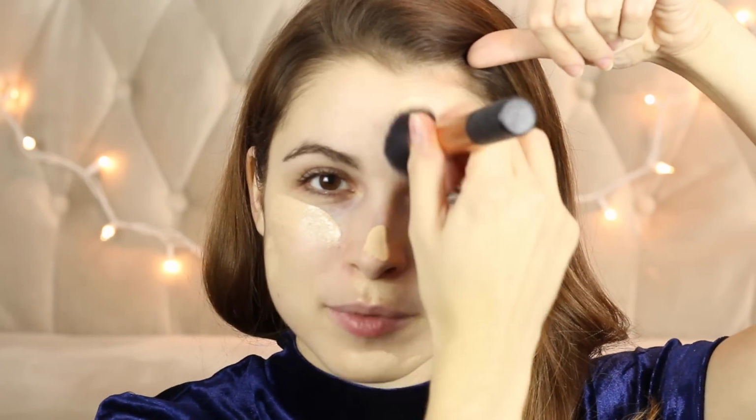So I just shake it up, and I just spray this a couple times to my brush so that it's a little damp. After I spray my brush, I take my foundation and I put it on the back of my hand, and then I just pick up the foundation with the brush. Easy peasy. And then I dab it across my face, like so. So I like to apply my foundation first in the areas that need it the most. I'm using about 2 pumps right now, but I really don't need that many. Ooh, patchy.